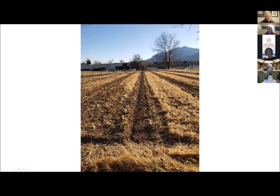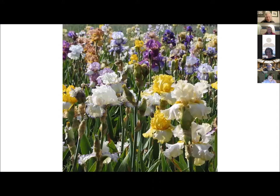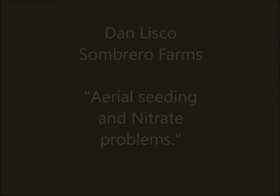But then leaving that stubble of oats has been really good so far this winter, which has been a very dry, windy winter. It creates a little bit of windbreak, but also keeps more of the soil covered. So we hope that with all those practices, in the spring it's going to look like this. But we're still learning, just like everybody else, and still trying to figure out particularly how you row crop, how you grow a plant like this and keep the soil covered.